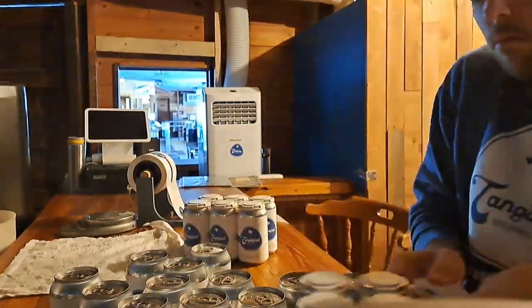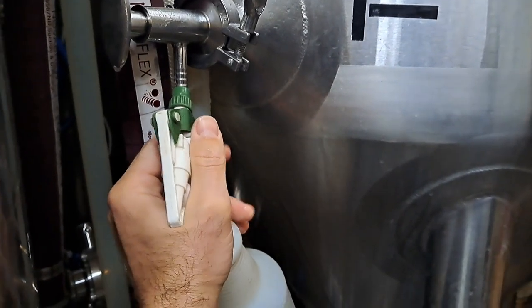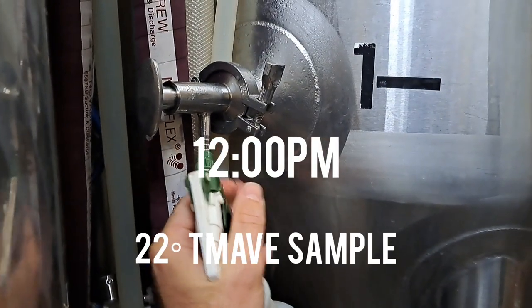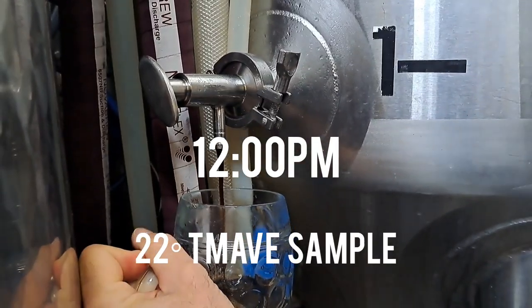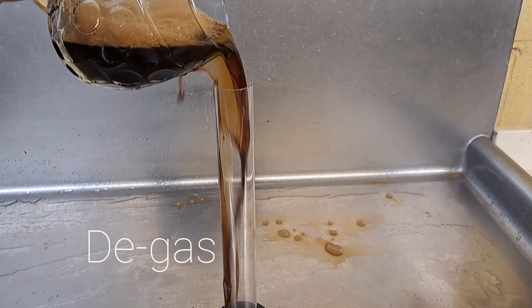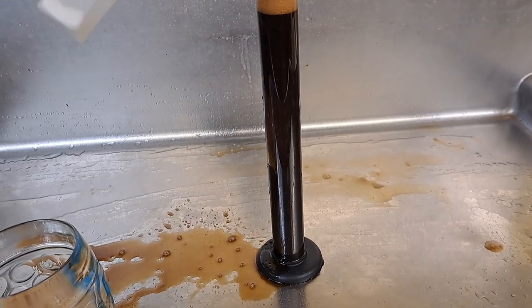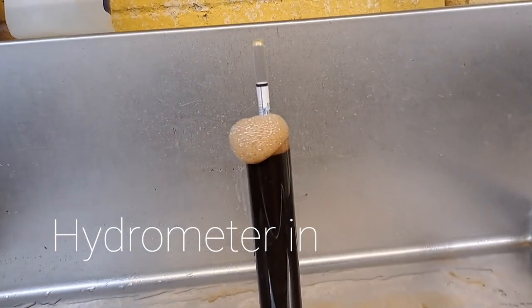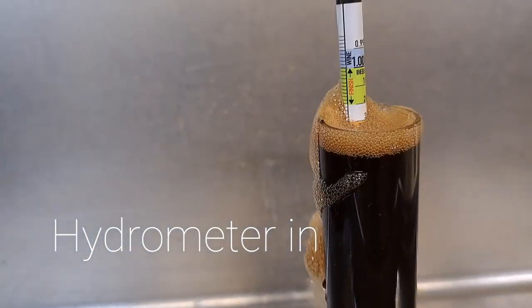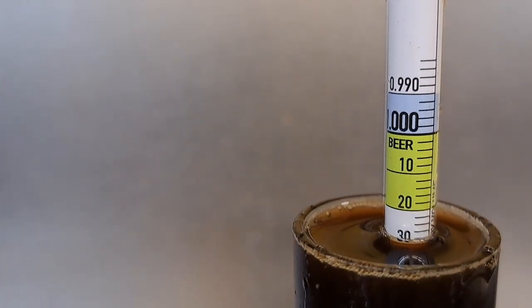All right, time to take a gravity read. So we've got the 22 degree Tamave here. This is the stout version of the 13. We're gonna degas it after taking a sample from the fermentation vessel and then dump it into our sample cylinder and then put our hydrometer in and top it off just so we can get a clear reading and see what we got.